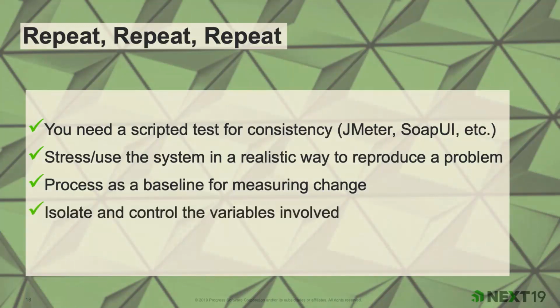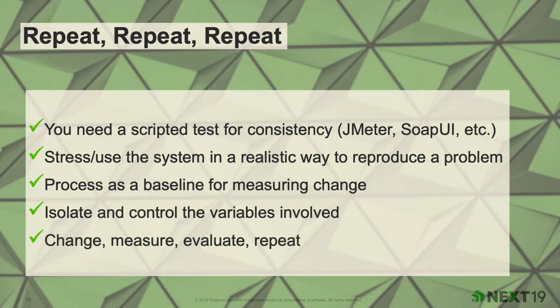Those variables, there's so many different things that you can tweak, from a Tomcat level to number of agents, number of sessions. So many variables can be changed, so you need to make sure that you're changing as few at a time as possible. Rerun your tests, change a variable, measure the output, and basically that's it. So change, measure, evaluate, and repeat. You follow those steps, you will actually see changes, and you won't be overwhelmed by, I changed 6 different things, which one of them actually worked.